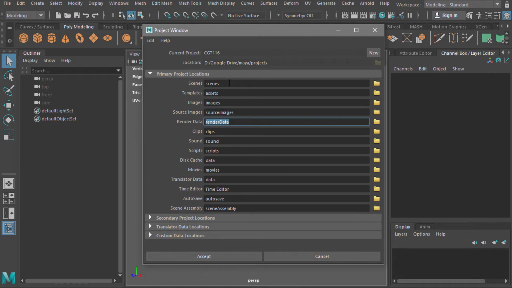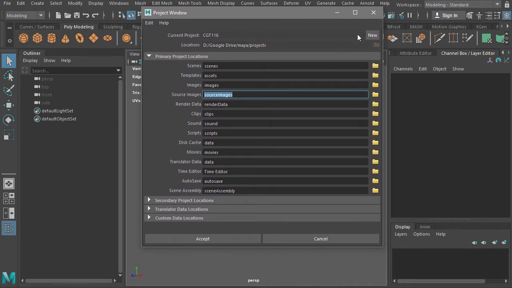These are important because as you're going through the school year, you're going to save your Maya files in the scenes folder, and you're going to save your image files, anything that's like a texture or a reference, in your source images folder. And then if I need to download them and look at your work, everything should link up properly as long as you've set up your project properly. Okay, so let's actually go through the steps and show you how this would work, and I'll show you how to zip it as well.